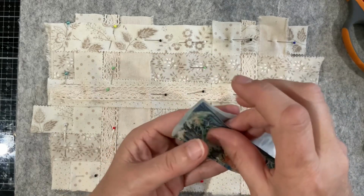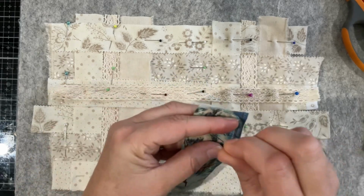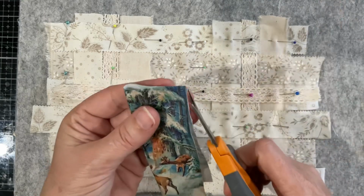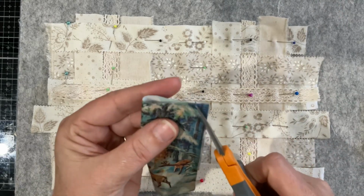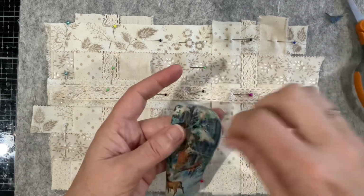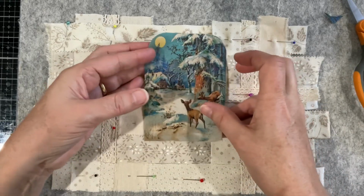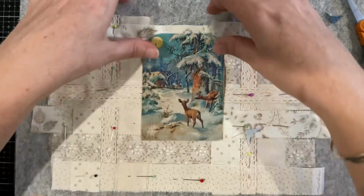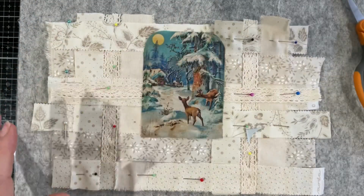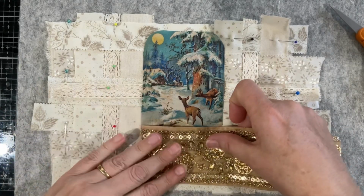Let's try that again. Now, let's just start with a small curve. Let's see if that looks right. Yep, that looks good. We're very close to the top of the fabric, but that's okay. Now we can have a look at our base and we can creep up.